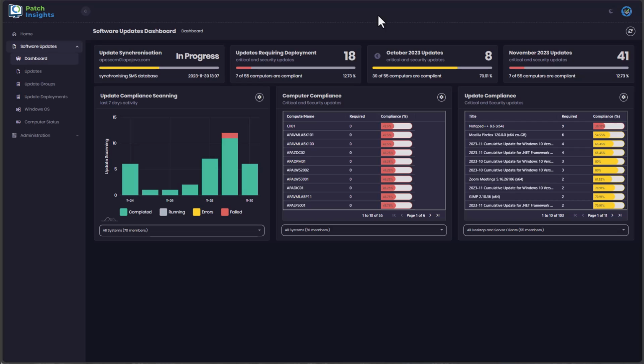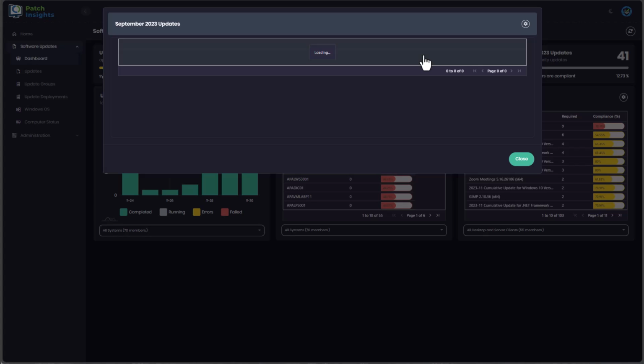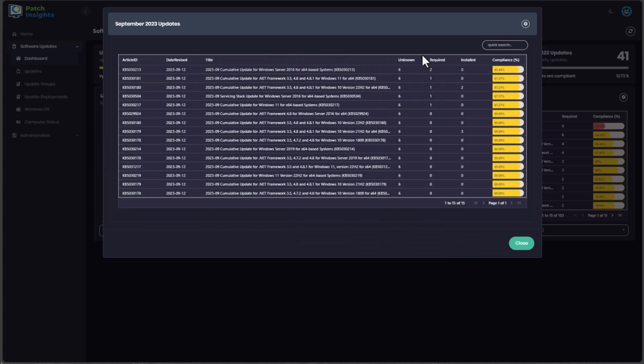As with Advanced Insights, we can click on any of the details that we see in this dashboard to get a friendly view of more information. So, for example, if I wanted to see my individual machine and update compliance against all of the updates I deployed here in September this year, then I can drill through and see the details of that. Clicking any of these statistics is going to take me to a list view.